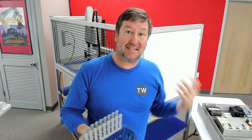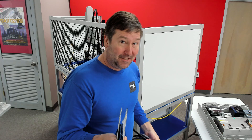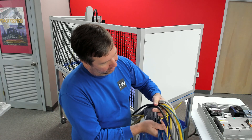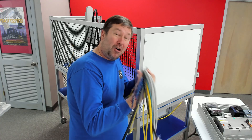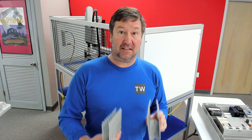But what we didn't think about is the installer's wires. The installer's wires are part of our responsibility as a panel builder. In the case of this panel, that same wire duct needs all of these cables in it. And once I put all these in, our wire duct is way too small. And then we go out, look at our panel, and complain about the installer because either they didn't use our wire duct, they didn't put the covers back on, or it looks so horrible we don't even want to take a picture of it for our website. We blame them for it, but it wasn't their fault — we did not give them the space they needed to neatly do their job.